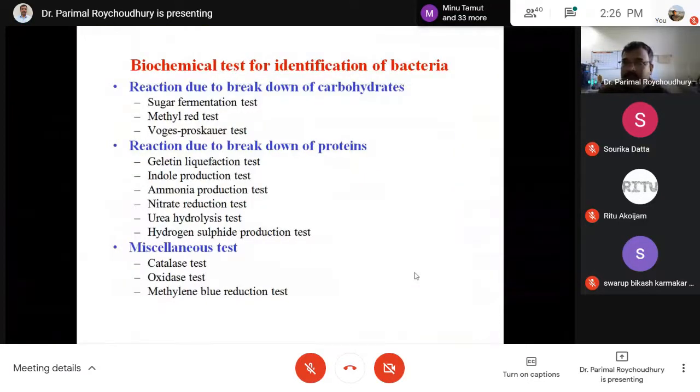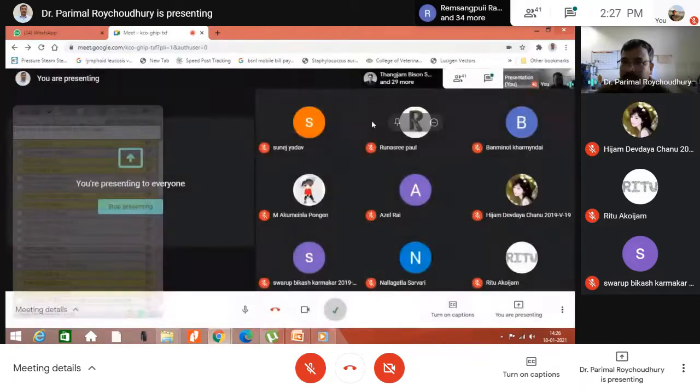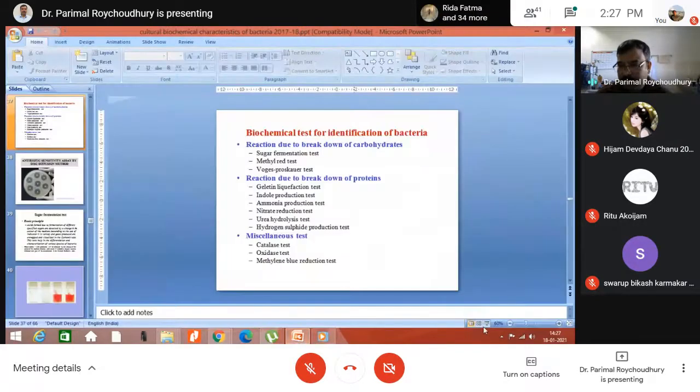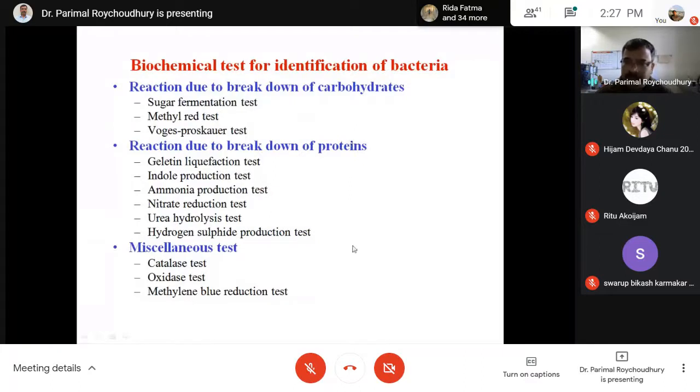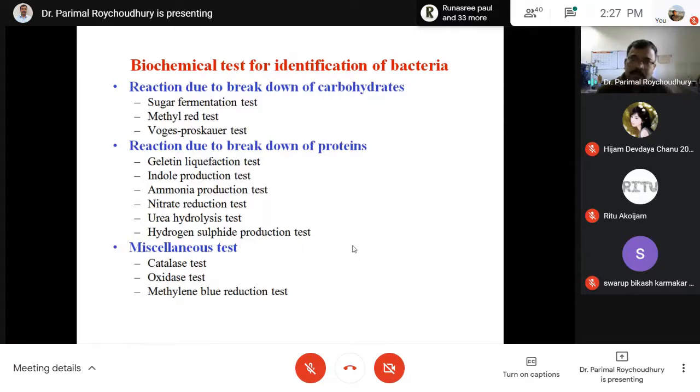Biochemical tests we perform for identification of bacteria, as I was telling, on the basis of some antigenic characteristics, also some strains within the same species or serotypes are identified. But in general, for confirmatory identification of bacteria, we perform the biochemical test. Remember, for bacteria and a few fungi, this kind of tests are available, but not for viruses, because the concept of viruses is different. Right? So, there are many biochemical tests developed for specific organisms for their identification purpose.